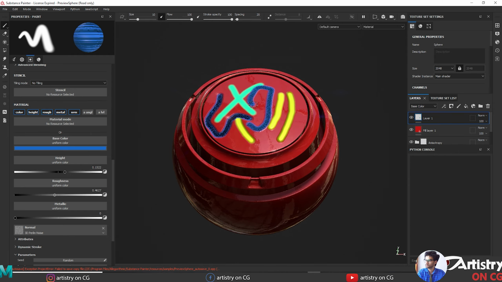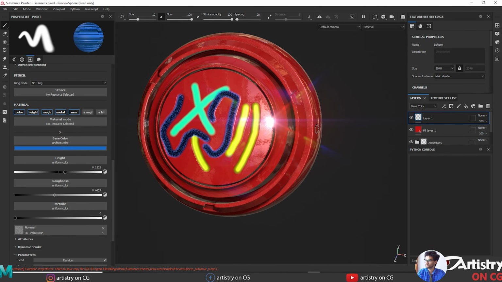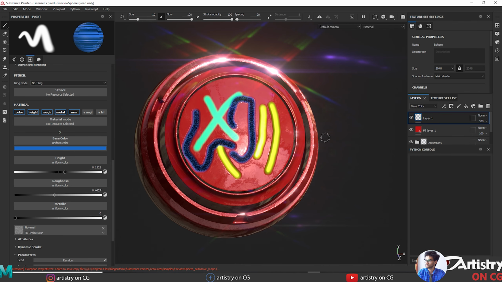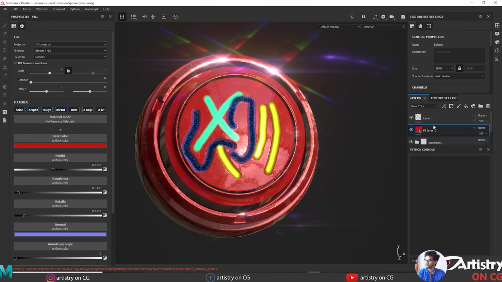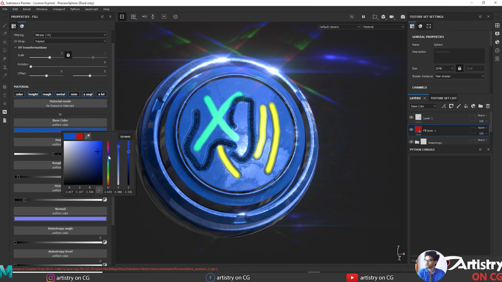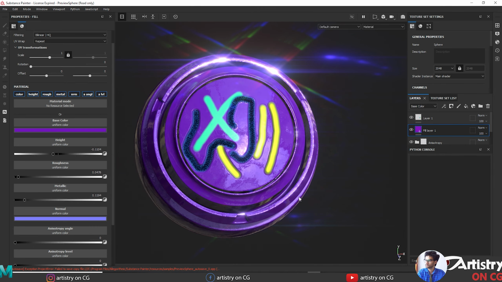The main difference between the fill layer and the paint layer is that I can go back and change any of the properties on my fill layer, but I cannot do that with my paint layer.